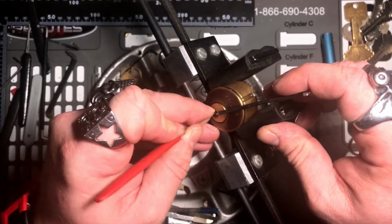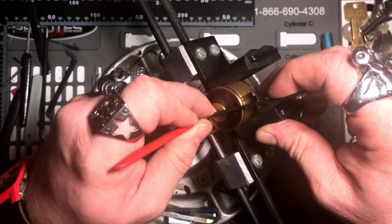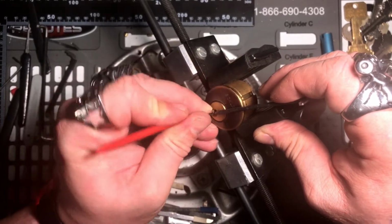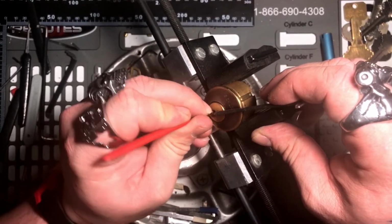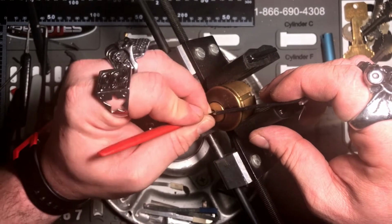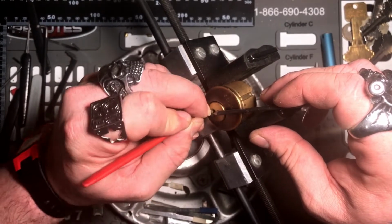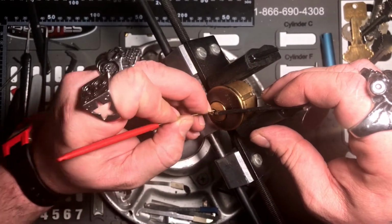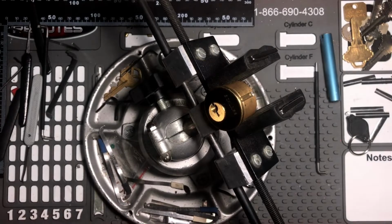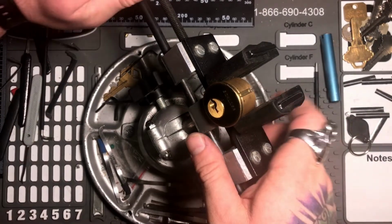So, it's been a minute since I picked a BLP60 lock, which is cool. This guy makes some beautiful pins, man. I don't know if you're familiar with that, but we're wearing a nice deep false set now. More false set. And there we go. Sweet. We got her open, folks. So let's go ahead and take her out. See what we got.